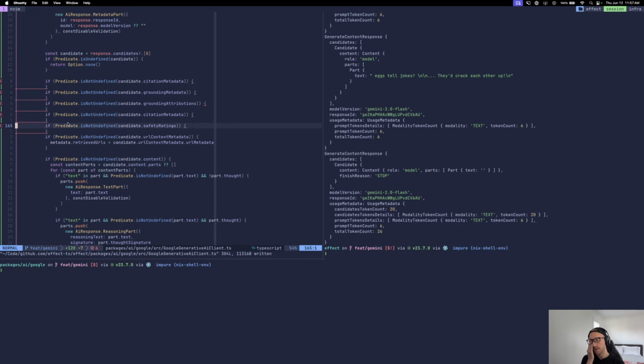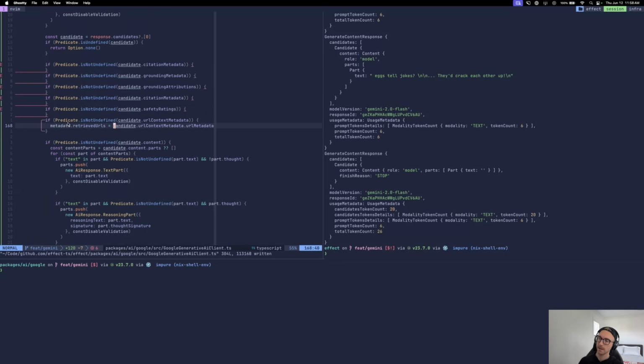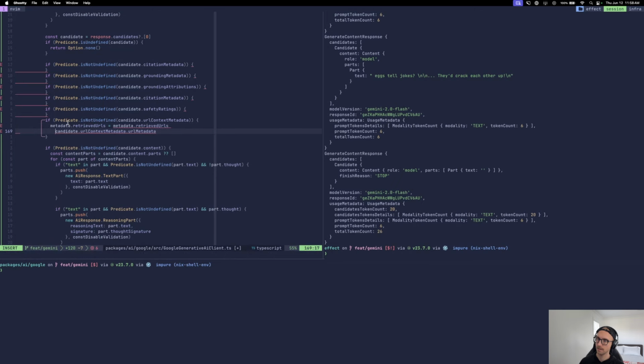And what we should actually probably do, since this is per candidate, we should check if this is defined.